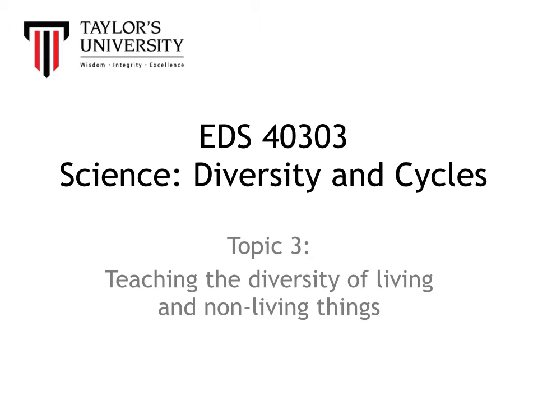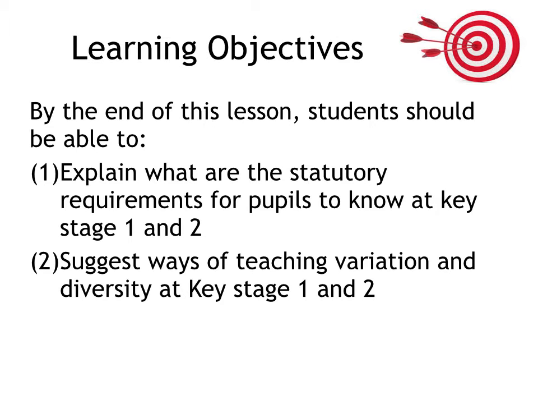Hello everyone, this is the recording for topic 3, and this topic focuses on the requirements of teaching what we have learned last week about variation to students of Key Stage 1 and 2. It is expected that by the end of this lesson you will be able to explain the statutory requirements for pupils to know at Key Stage 1 and 2, and secondly to suggest ways of teaching variations and diversity at Key Stage 1 and 2.